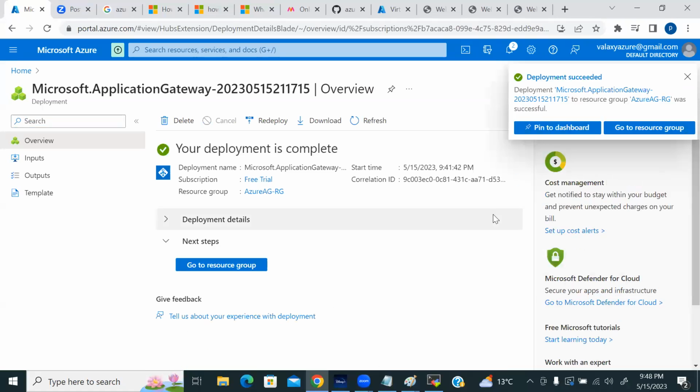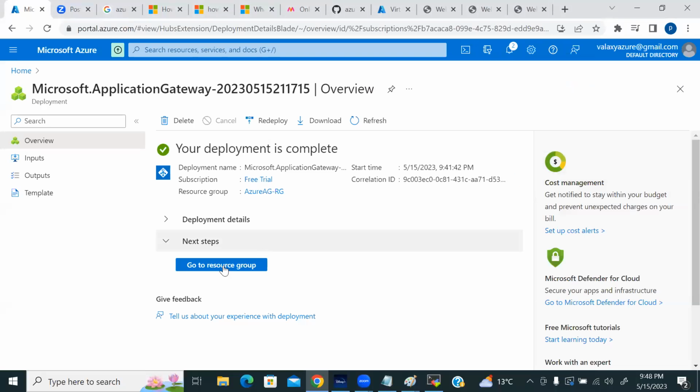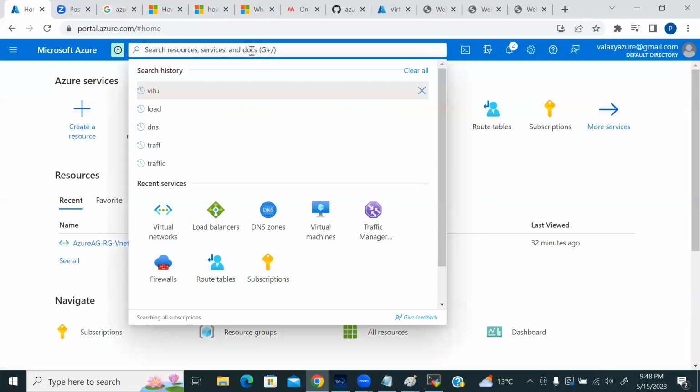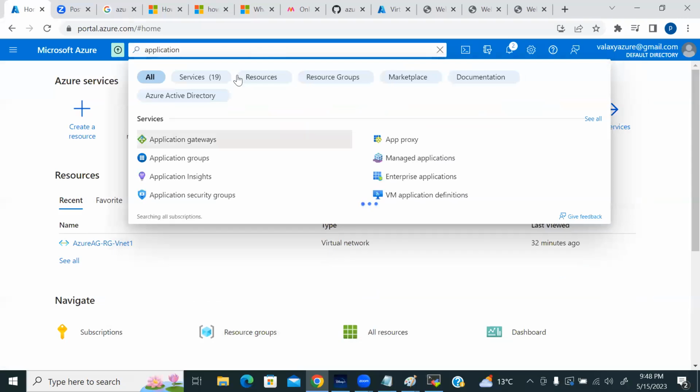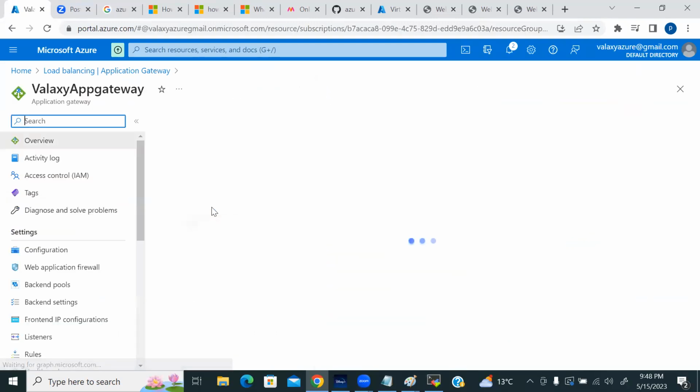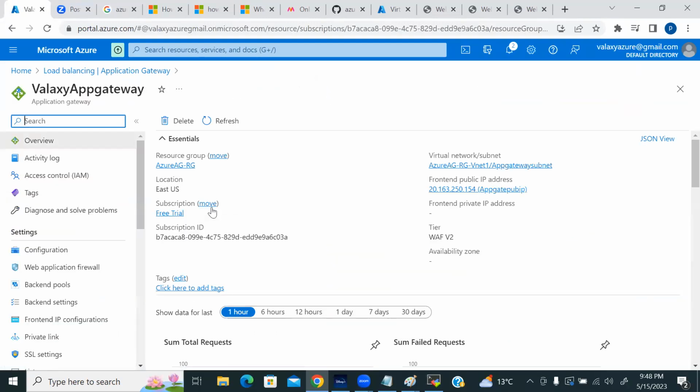Okay. Now deployment is completed quickly. So now let's go to the resource, application gateway. So this is a public IP.